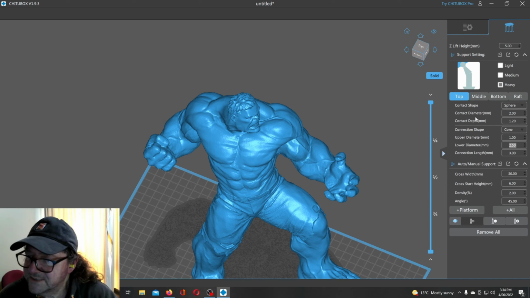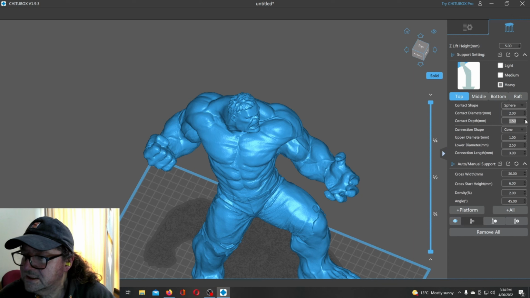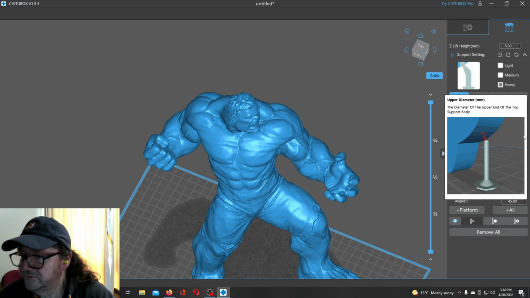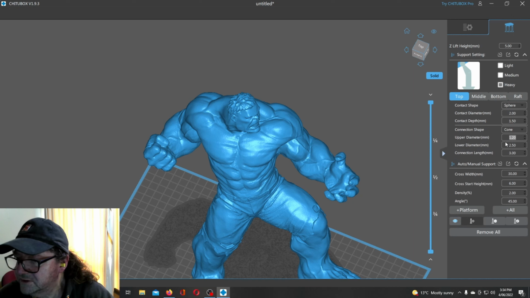This one here is how deep it's buried into the part, and I want that about 1.6, no, I'll go 1.5, yeah, alright, 1.5. Upper diameter, I make that 1.2 like we talked about.